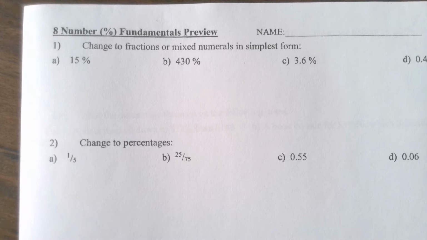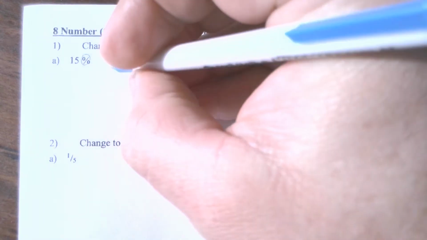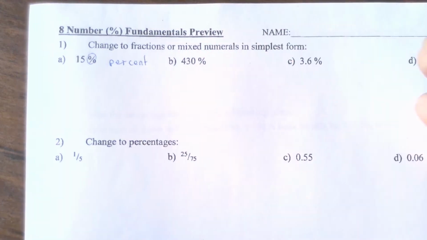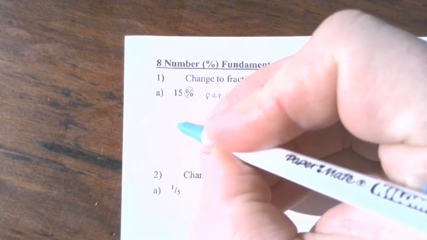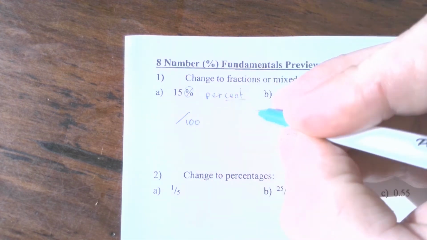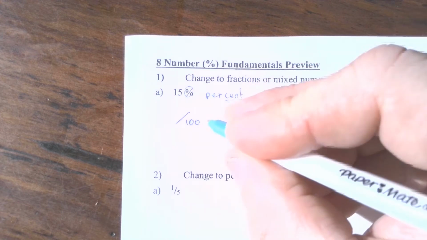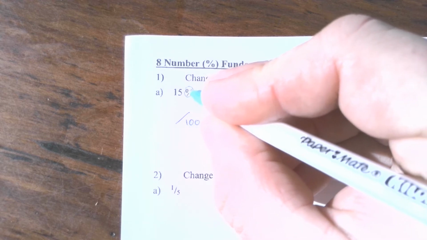I'm going to assume that you've got a calculator during this unit, but it's good not to be lazy and to actually understand what a percentage is, okay? So this symbol here, we all know means percent, but what we might not have thought about is what that actually means, okay? And we know that per means of, but cent means 100. There are 100 cents in a dollar, there's 100 years in a century. So cent is 100.